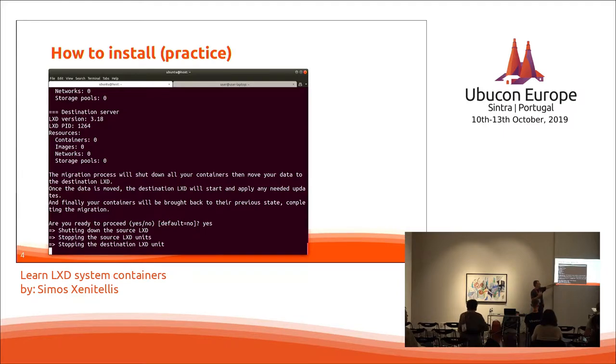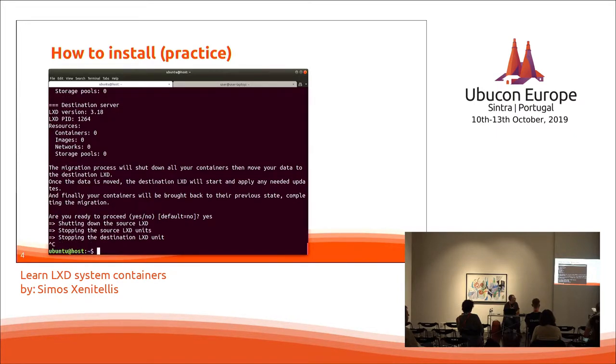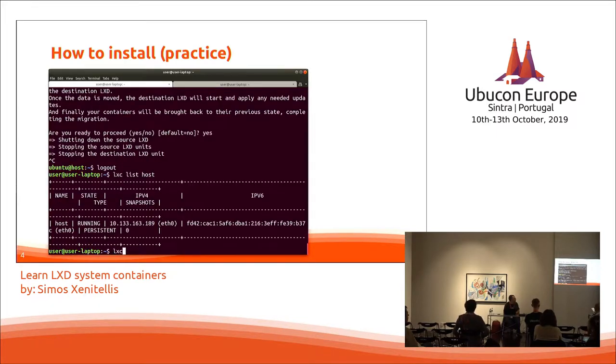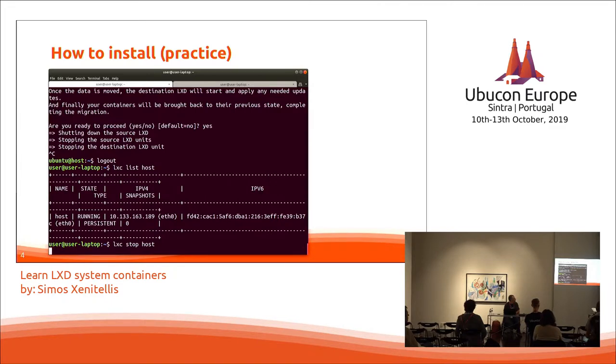I think the reason why it does not continue is because I forgot to add a specific flag for nesting. What happens here is that it does a migration, but this thing is just an LXD container, and it does not finish because I think I forgot to put the nesting flag. So since we have shown how migration works, I can kill this thing and delete the container. On a proper desktop computer, this will take about a second or less.